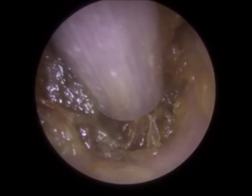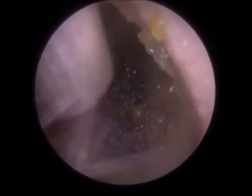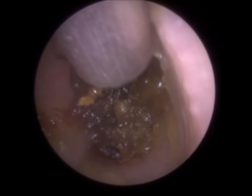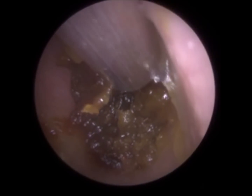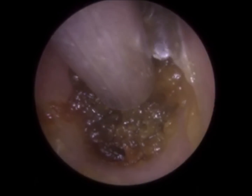So I just had to be very cautious when I was doing this procedure. I just didn't want the patient to make any sudden head movement. So when I'm inside the ear with the instrument, and obviously this wax is quite deep, it is impacted, I've got one eye on the patient, in essence, just keep an eye on them, and I'm constantly at the ready to remove the suction probe if need be. So it's a very tentative procedure.